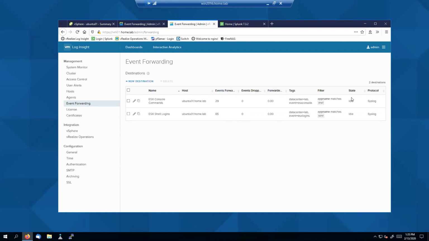So for most customers, this would rarely be idle. If they have an entire VMware environment running and forwarding to Splunk, this should be going all the time, and this should be moving up, in the hundreds, if not thousands or tens of thousands. So, if you're helping your customer do forwarding, you should always see events being forwarded. If at any point there's no events being forwarded, either they're working in a very small lab or there's something wrong.